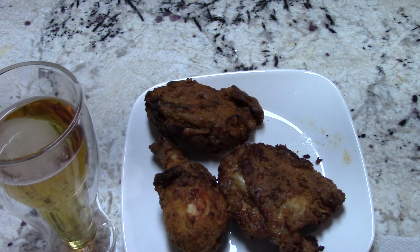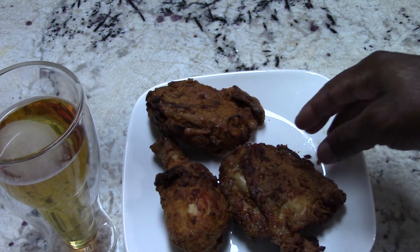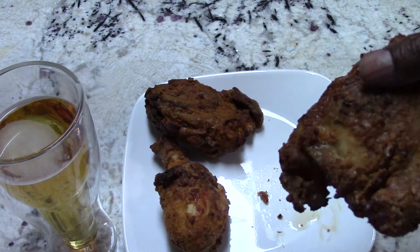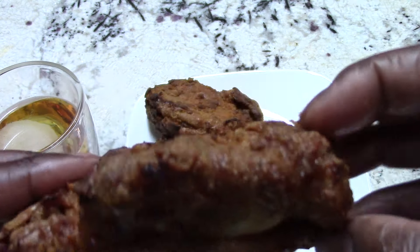Very good — spicy but not overly spicy, which I like. That no-salt hit the spot. No salt with a little bit of added salt is perfect. The New Orleans seasoning flour — perfect, it is perfect. It's like the perfect combination. Let's check out the thigh — you feel a little burn at the end from the seasoning.